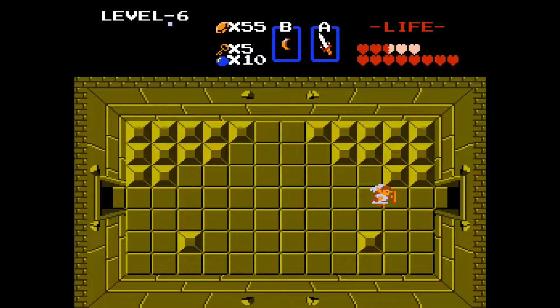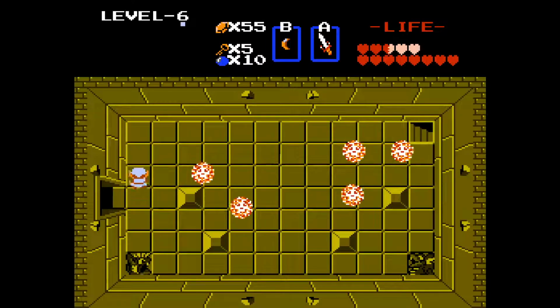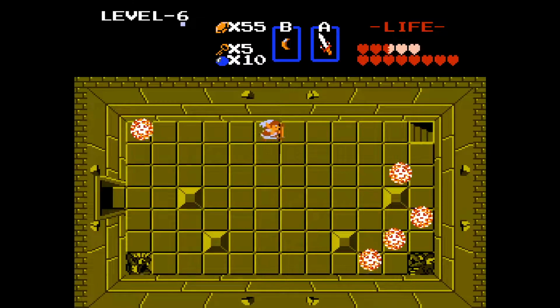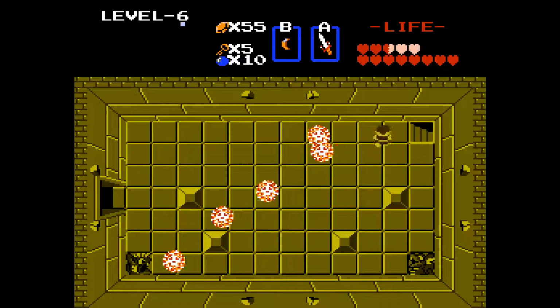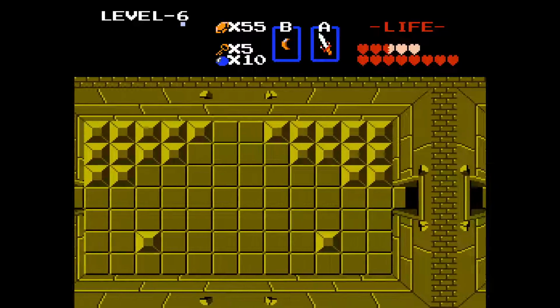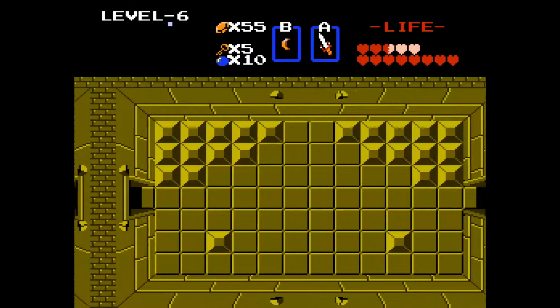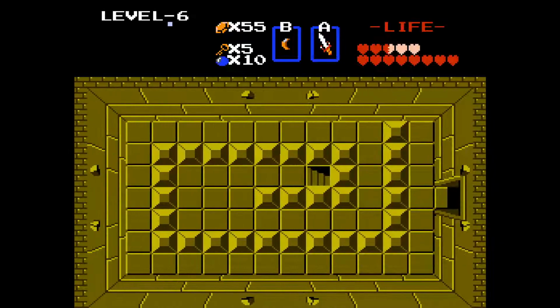So the end of this is basically a gauntlet. We have that one, or the two-headed Gleeok, and we just lost our sword. So we actually have to go all the way back to those blue bubbles to get it back. Technically, if we had medicine, it would be okay, but we don't.